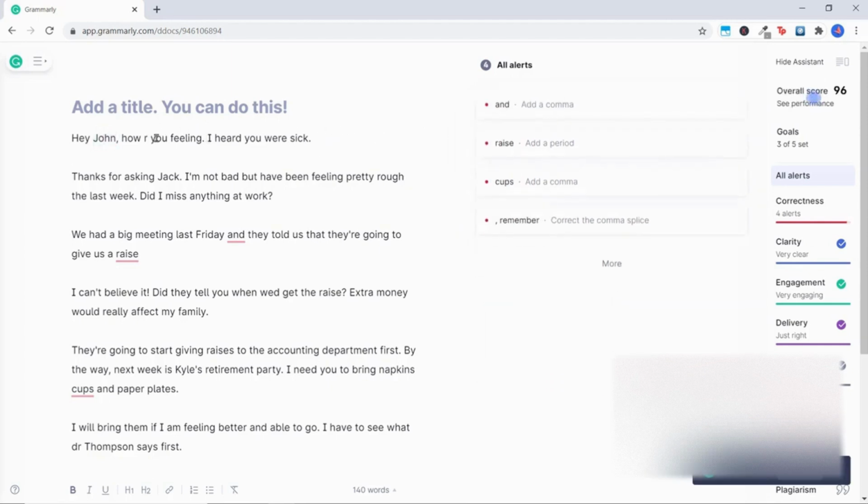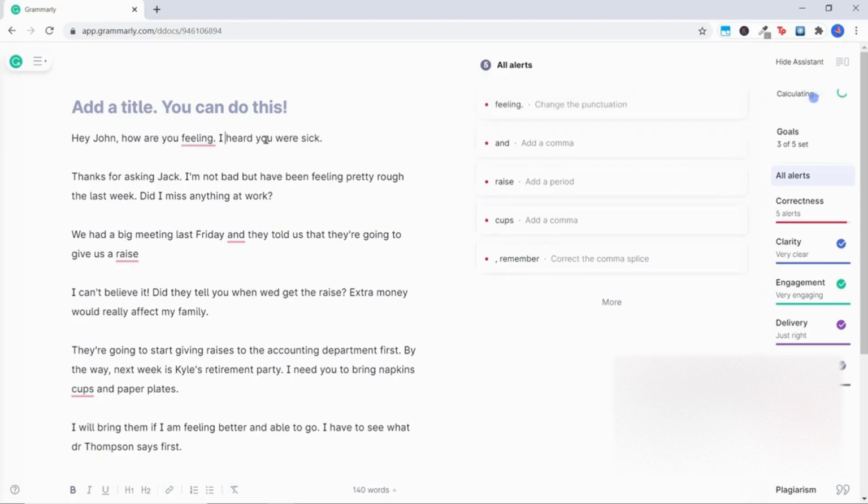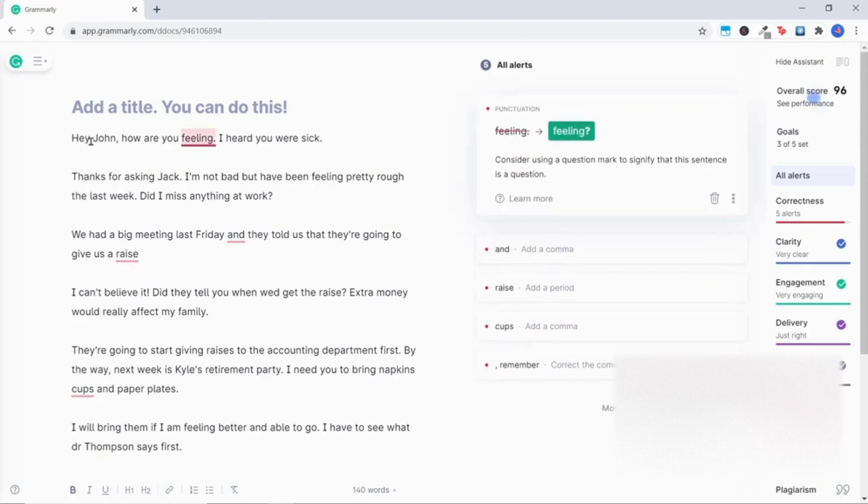So the one thing they haven't caught, the premium here, I put the letter R instead of ARE because I was testing if they would tell me that this isn't correct. So I'm going to change that myself to R and see if they will catch that this should be a question mark. Okay, as soon as I did that, they caught it. They want you to put a question mark, so that's good.